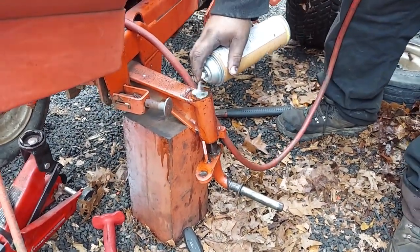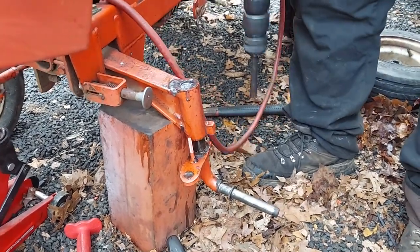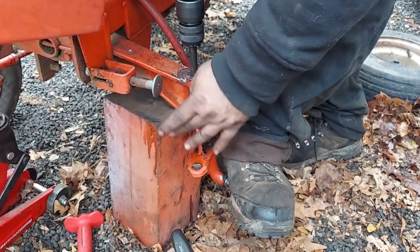It's going. I don't know if we're gonna have enough room to go all the way down, but you put your foot on here as long as you're blocked up good. The other key is having your axle blocked up, not the tractor.